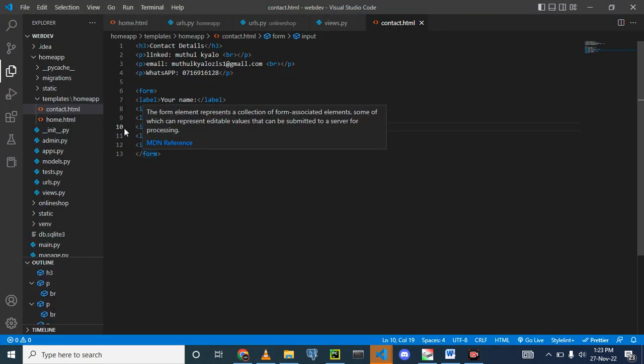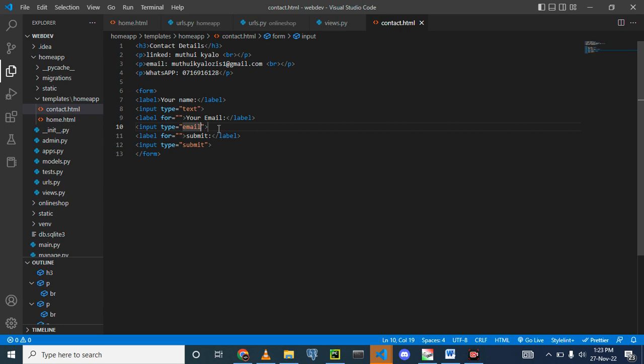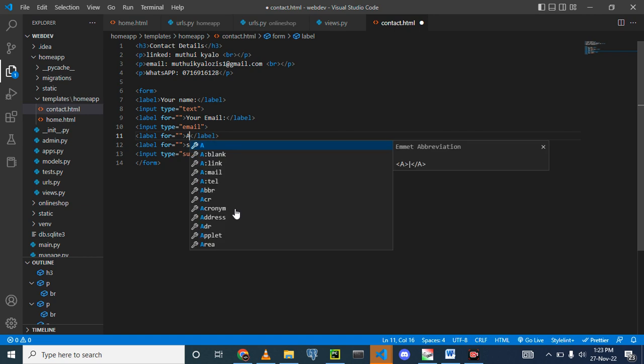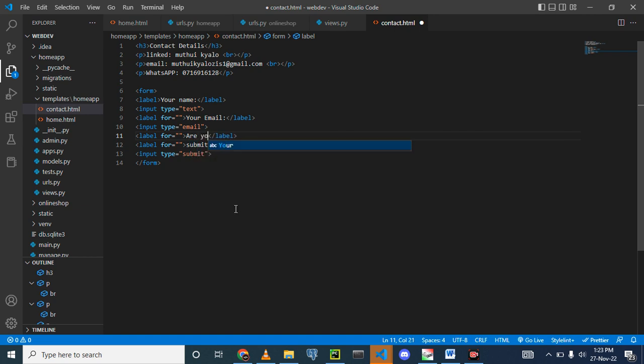Then before you submit, you can have the checkbox, and then we can say label. Before you submit, you can be asked, are you sure?